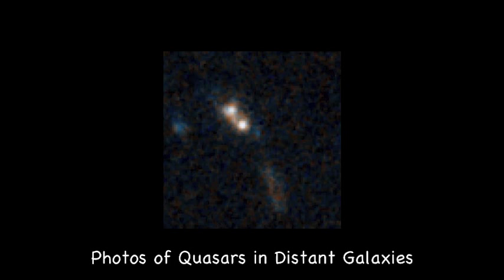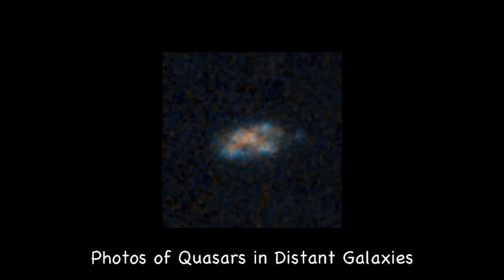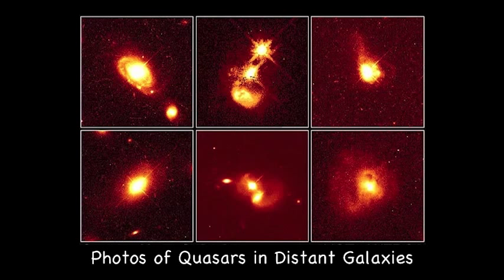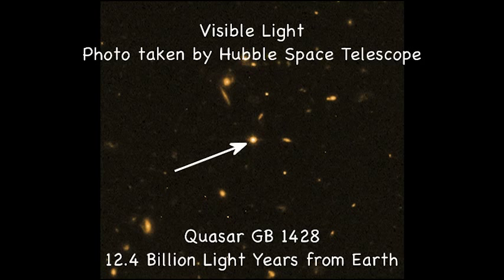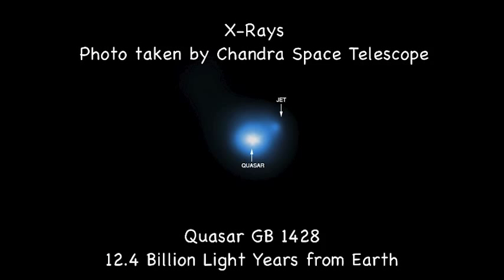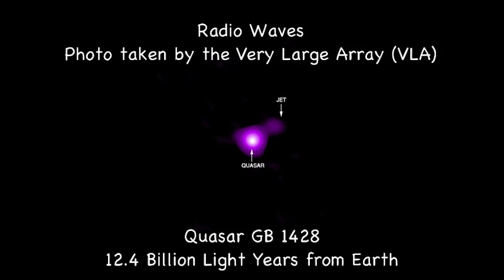But you cannot see the black hole. The closest quasars are billions of light years away, so by studying them we are studying the universe as it was billions of years ago. The supermassive black hole at the center of the Milky Way does not produce quasars — it seems that quasars are produced only when a galaxy is young. When a galaxy forms, a supermassive black hole forms at its center. There is a lot of dust and gas for the black hole to feed on, producing the massive energy needed to form a quasar. Over time, the dust and gas are used up, and the black hole no longer pulls in tons of matter, so the quasar stops. That is why there is no quasar at the center of the Milky Way, but billions of years ago there might have been.